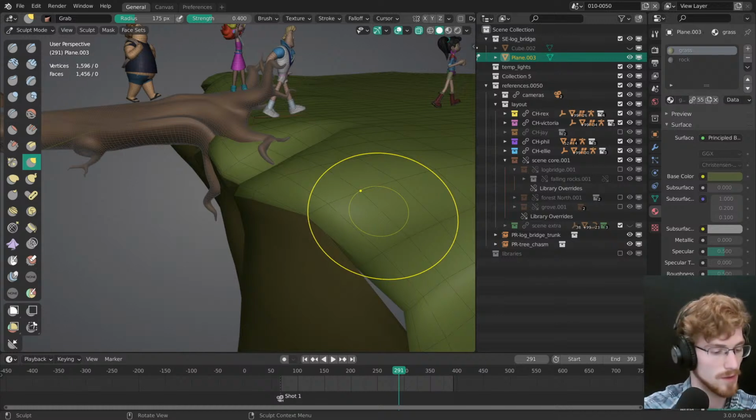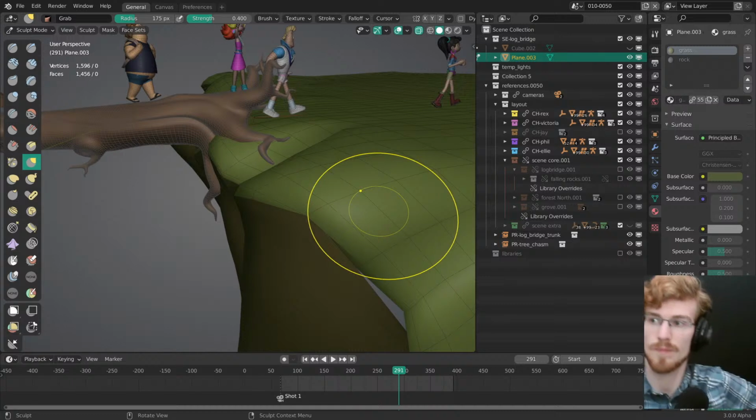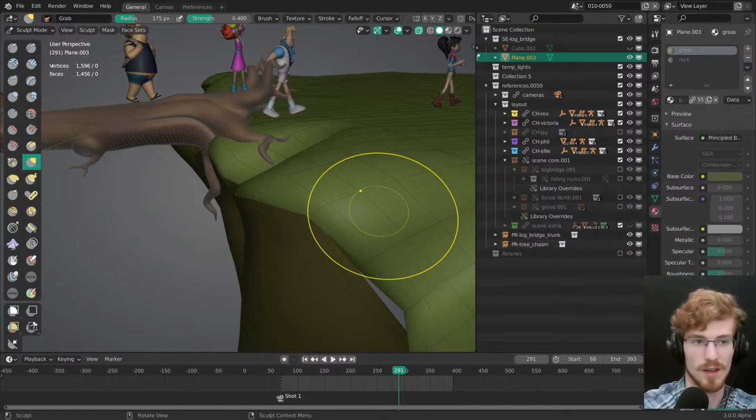Hold on, quickly looking something up. I just set up the concept art on a separate screen, so I can keep looking at it for now.